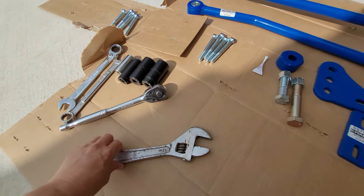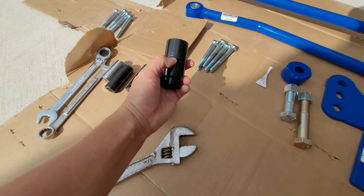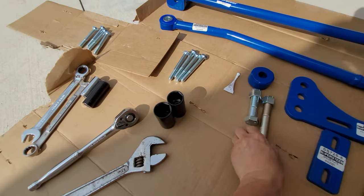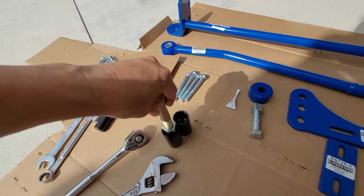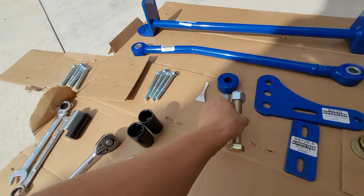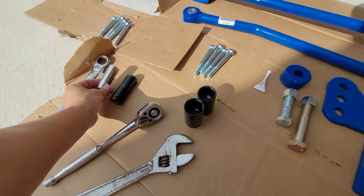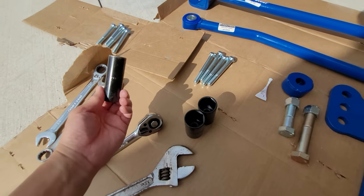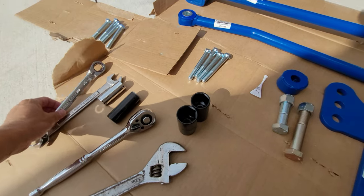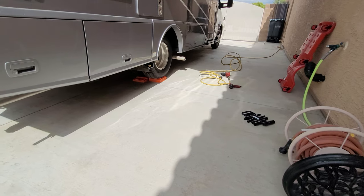I have a big adjustable wrench, a socket, an inch and an eighth, and an inch and a sixteenth. These actually fit these bigger bolts here. And then I have an 18 or 19 millimeter to take off the existing hardware underneath, some 3/4 inch open wrenches, and of course my air tools over there, the impact drivers.